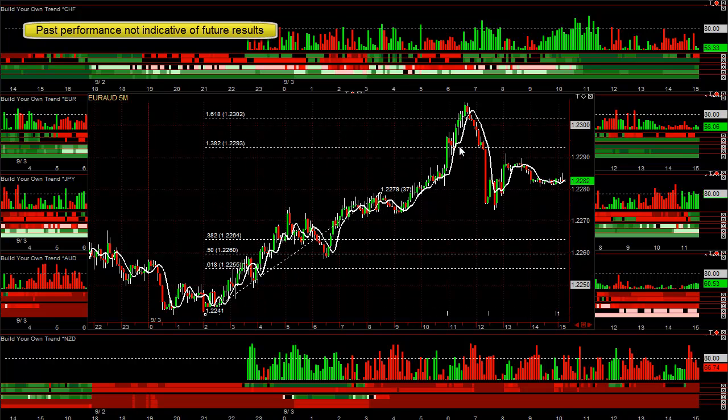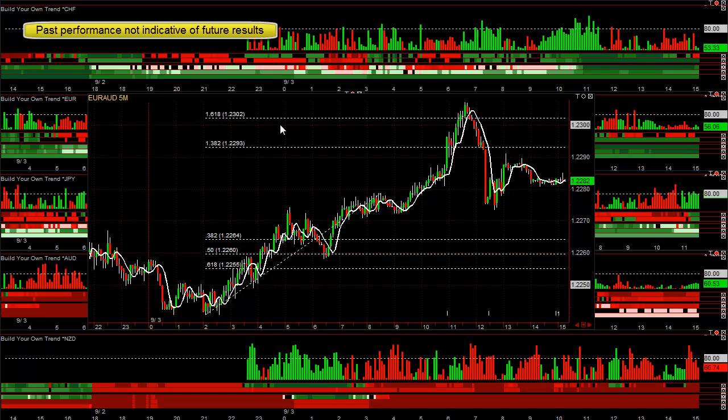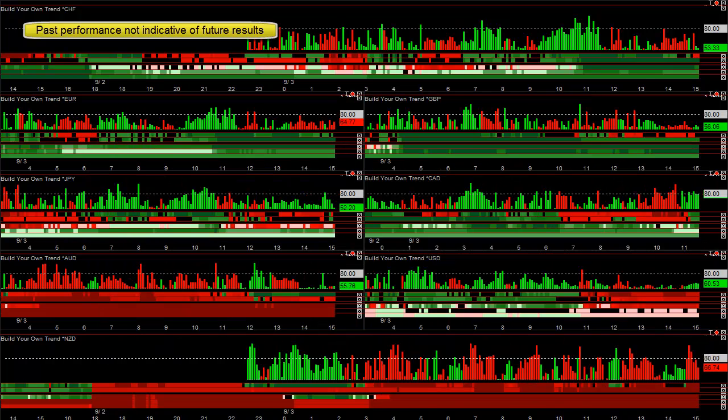And again, it shot through the first one, so I'm out of the whole trade right here. Usually that's the maximum it will go. Sometimes it goes a little bit higher. You can see it went up to 0.7. It's only 5 pips above the 1.618. So don't be greedy. And if you see it go up there, you can always wait for it to hit the trailing stop. You might have picked up one more pip, but I'd rather be out and done for the day after a nice 20-30 pip win.